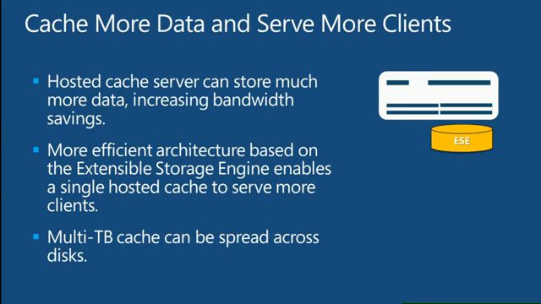Neat thing, a hosted cache server used to have trouble when it got over a couple hundred gigabytes of data. Hosted cache server can now store over 12 terabytes of data and keep up with pretty excessive client load, much higher than before. So if you've got a large location and you want to get a lot out of your network optimization technology, you want to be able to cache a lot of data, because a lot of people access a lot of stuff and need to cache a lot of stuff. And that's now possible. A 2012 hosted cache server is way, way better at storing a lot more data than a Server 2008 R2 machine. So we're a lot more efficient, much better for large locations.